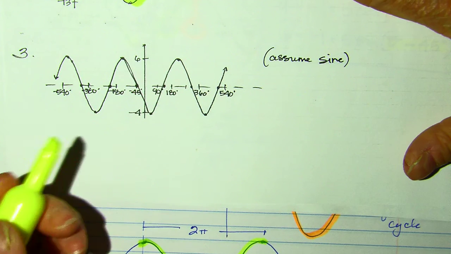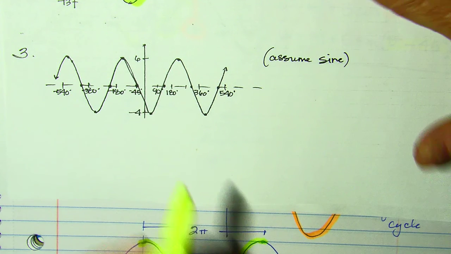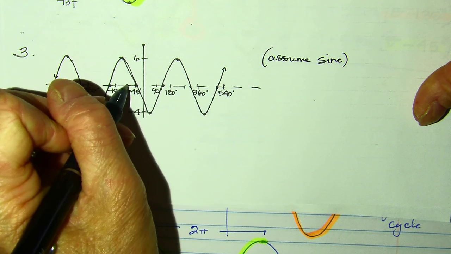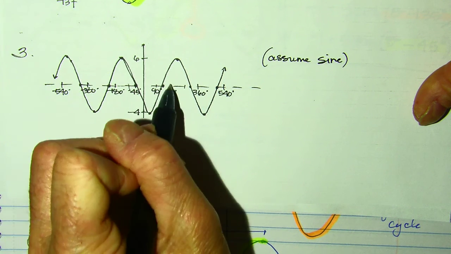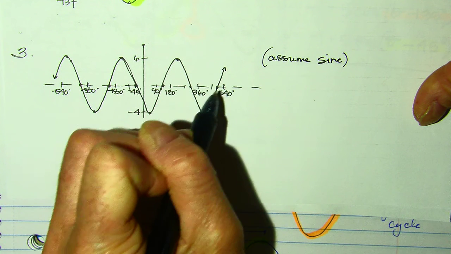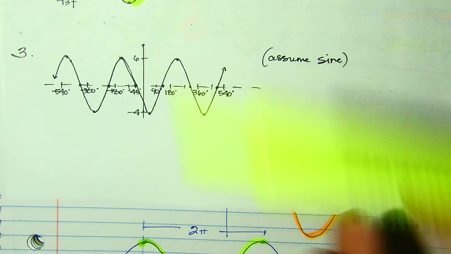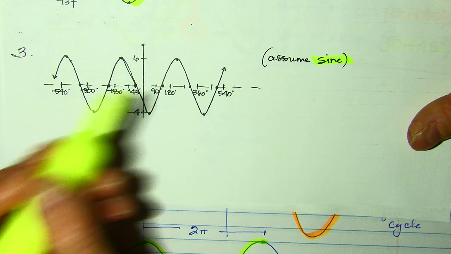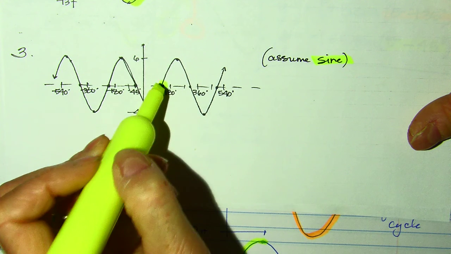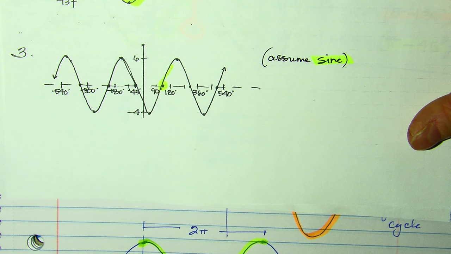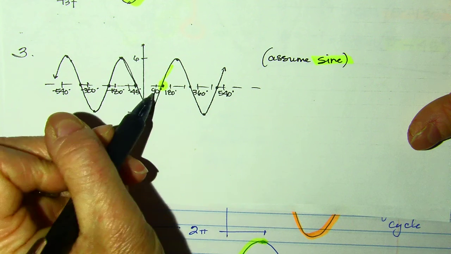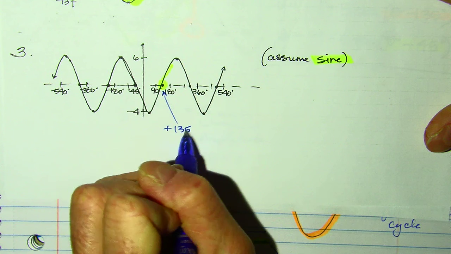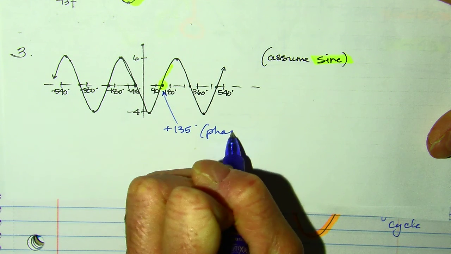All right, so I notice now it's hard to see each box because you can't see the graph paper. Each box is 90 degrees. So there's 90, 180, 270, 360, 450, 540. It's hard to see that. Now they're saying assume sine. So if this is sine, then here is my phase shift. It's on my way up, and closest to the origin. And so in between 90 and 180, that right there is at positive 135. So that is my phase shift.